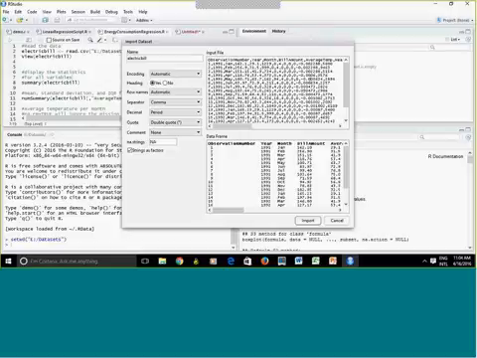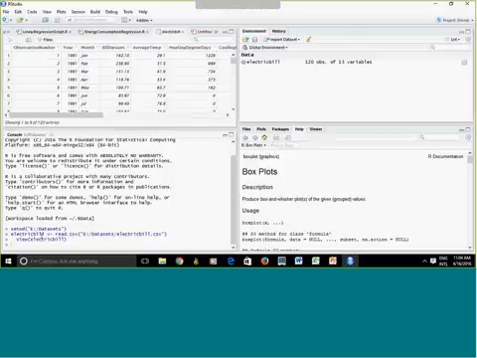Here, it's telling me that the values are delimited by comma. So this is the preview of what is in the data file, and here is the preview of how my data frame is going to look. So I'm going to click import. And R will run this command for me: View electric bill. The view command is going to show me a preview of how my data looks.